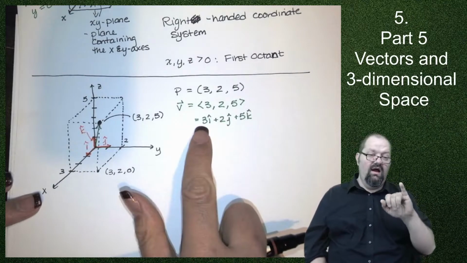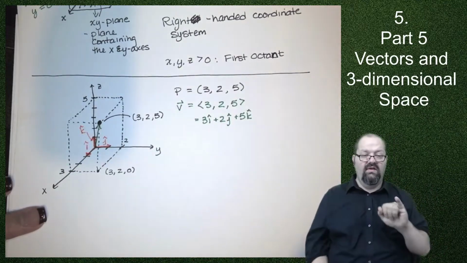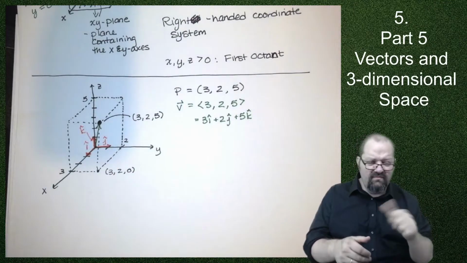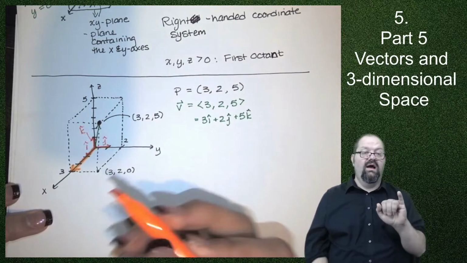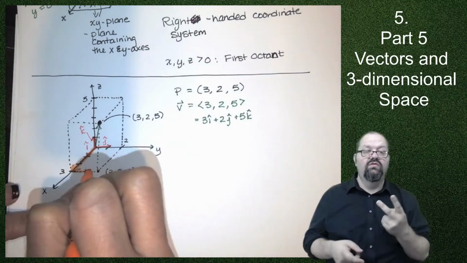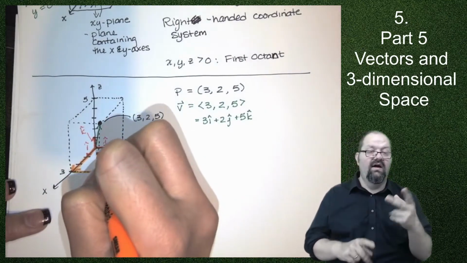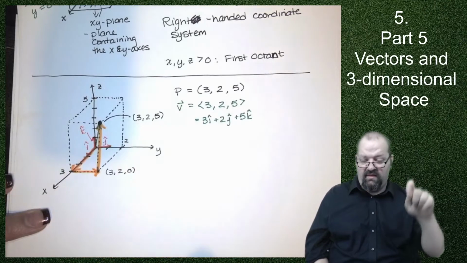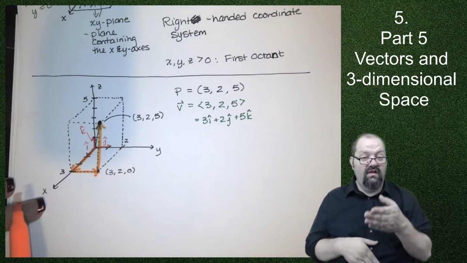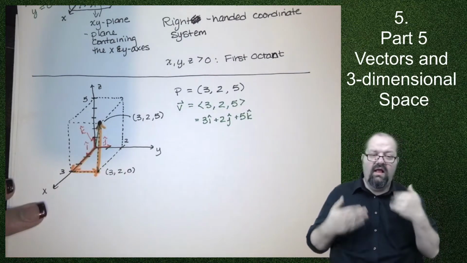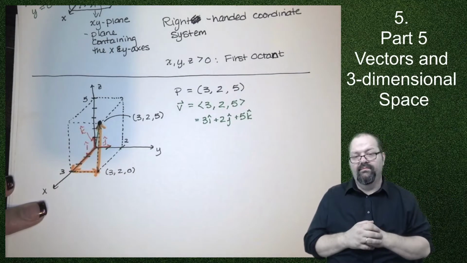This says the vector v is 3 times i hat. I'm going to use a different color, this orange. 3 times i hat plus 2 times j hat, add to tail, plus 5 times k hat, up 5 units in the z direction. If I start where I started and I end where I ended up, don't I get the vector v that we started with? I hope you see that we do. It started at the origin and it ends right there at our point P.